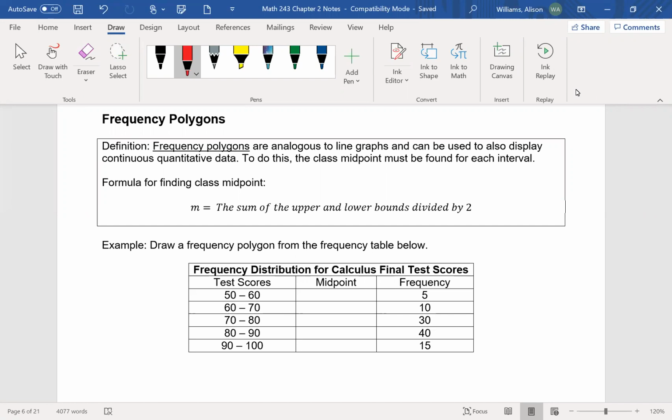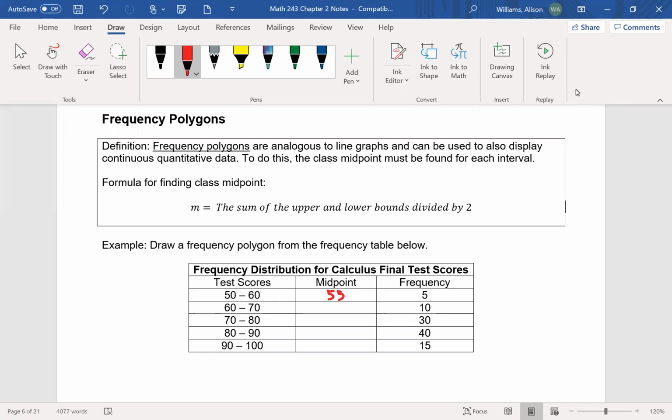Because they don't count 60 as being part of the first interval, he actually goes ahead and calls it 59. In his calculation, he uses 50 plus 59 and divides it by 2, which actually comes out to 54.5. But the truth is, you could round 54.5 to 55, and there'd be nothing wrong with that. So we're going to go with the 55 just because it's a nice clean number. I think it makes a lot of sense for this example, but I wanted to point that out in case you're reading the textbook and you find that at all confusing.